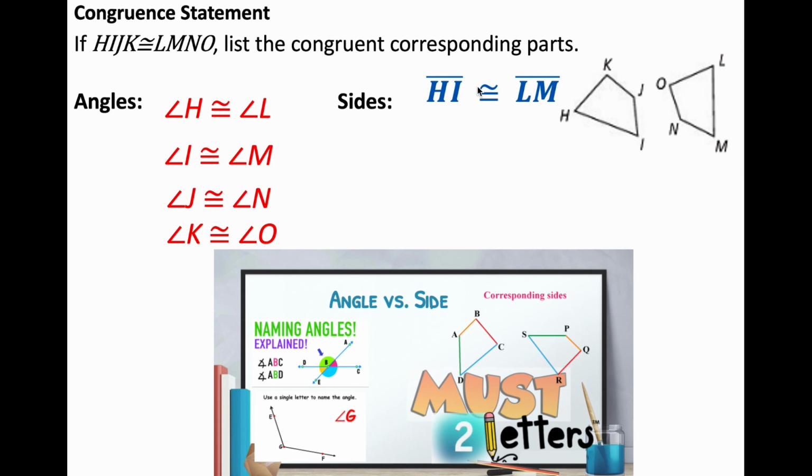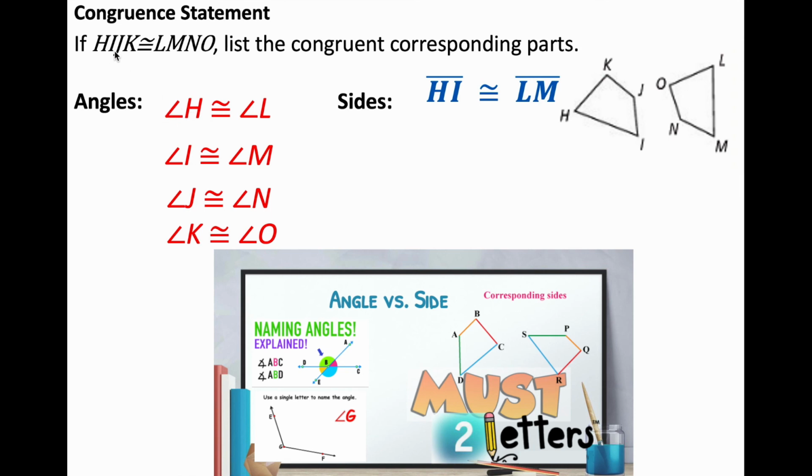And remember, you are practicing writing it with the segment symbol on the top. This is also called line segment or segment, which means that it stops right there. It doesn't continue forever. So that's why we have that dashed line. The congruent sign in the middle, the segment LM at the end. So practice writing these in with the geometric symbol.